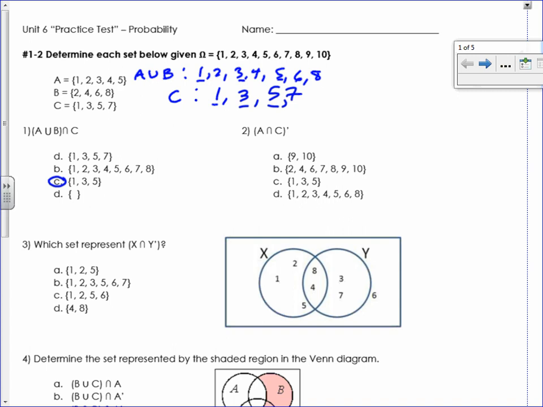Yes? What do you mean? If we change that to another U, for union, then that means I would combine all of that with this. So I would add 7 to that set. Good question. He asked, what if this symbol here was another U? Then I've already got a 1, I've already got a 3, I've already got a 5. The only thing I'm missing is 7. What's in both sets A and B that's also in C? That's what I heard you say.